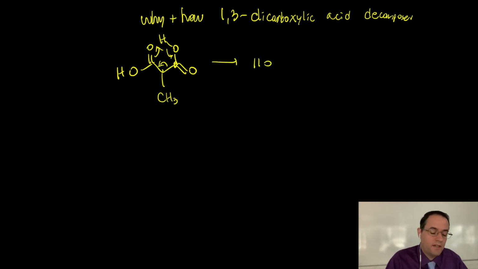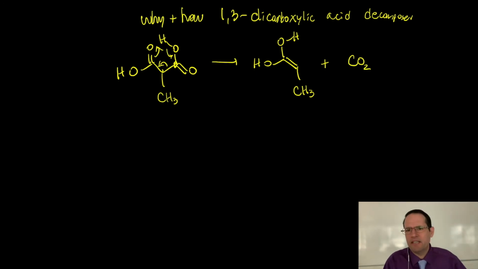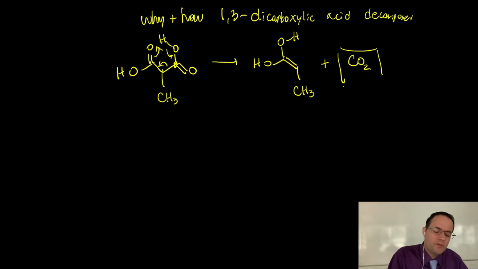To give you, if you write all the arrows, what you'll see is we have a kind of a decomposition to form CO2. Now, this reaction is not in equilibrium. CO2 is a gas, okay? It's going to escape from the reaction mixture. And remember, from equilibrium, if you remove one of the products, you're going to drive this reaction to completion. So that's why this reaction goes all the way to the right, or how it works is the arrows, and why it works all the way to the right is because CO2 is a gas and it just comes out of the reaction, okay?